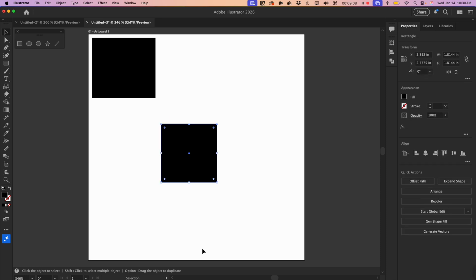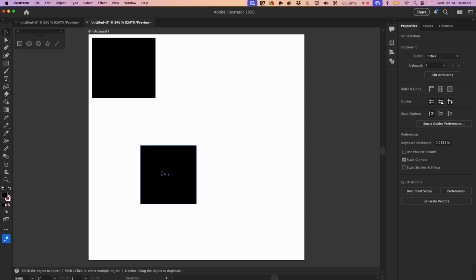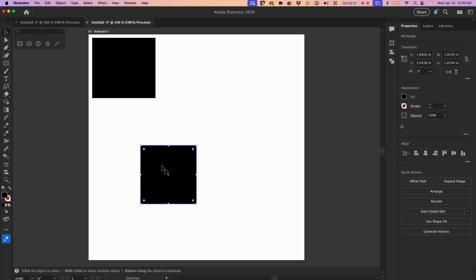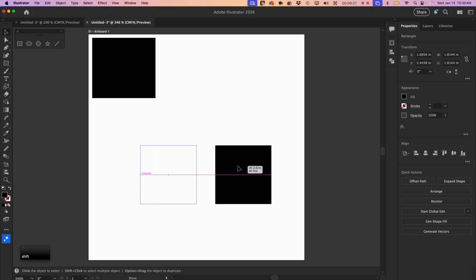Here's another thing the shift key does. Just like it did when I was looking at artboards, if I've got this object and I want to move its position, I click on it, hold down my shift key and drag, and that'll constrain it on a horizontal line.